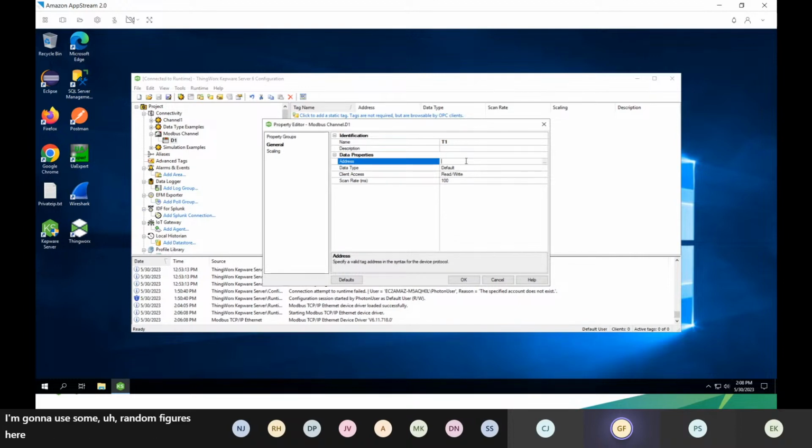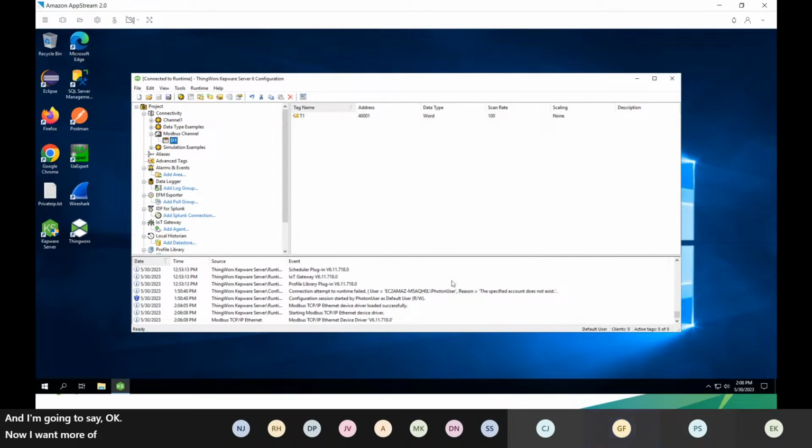Let's say address space 4000 and 1. So that's actually 40,001. I'm just going to put something like that. And I'm going to say OK.